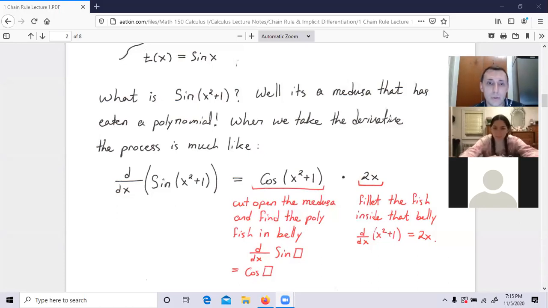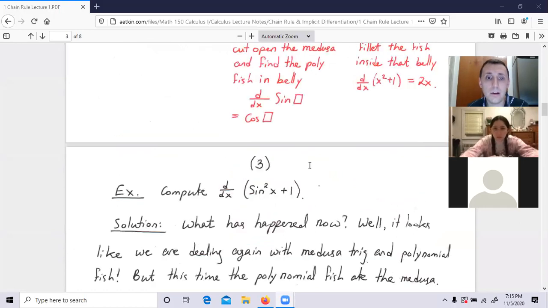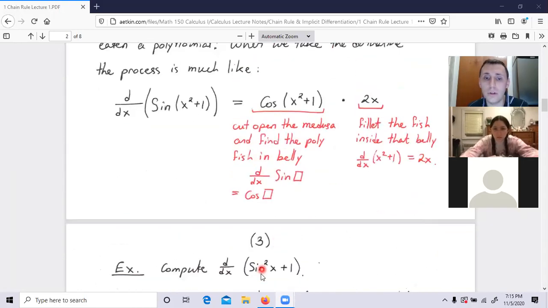Okay, James. James, you took the derivative of the inner function without cutting the outer function. It's like you have a transparent fish, you carved the inner one. No. Careful. Look what happens, guys. What is the outer function? Oh, no, mirror. No. This one. Look at it. What is the outer function?